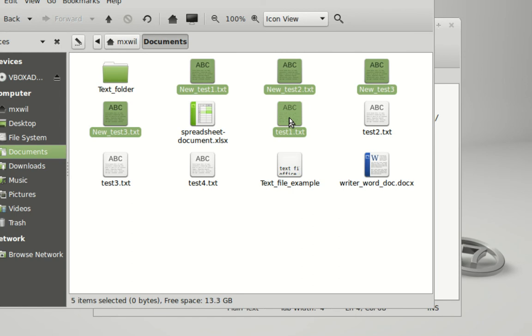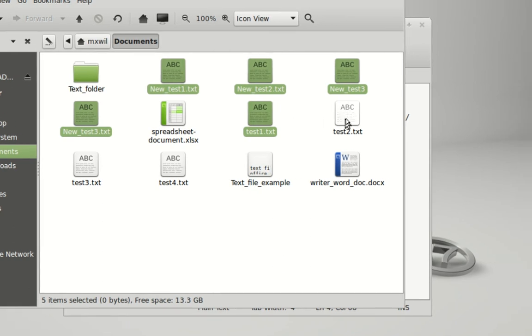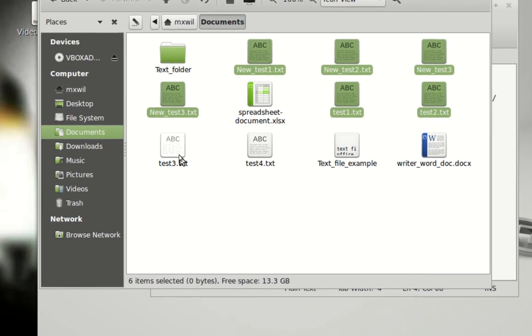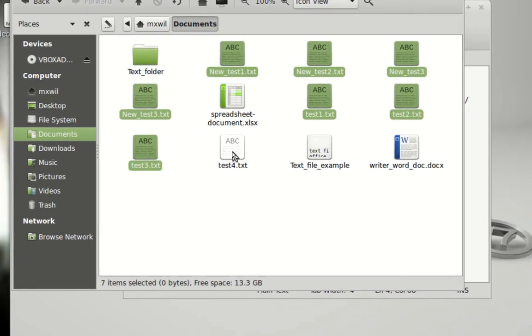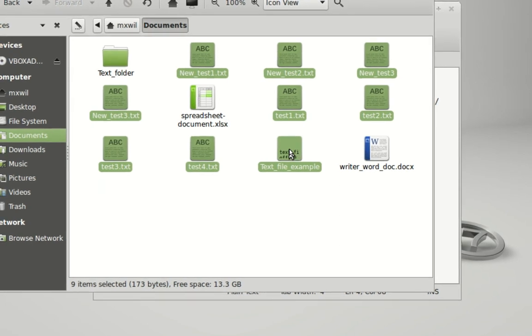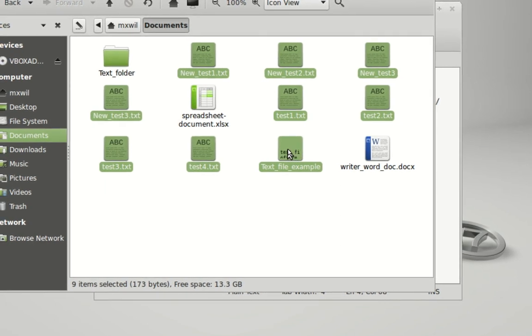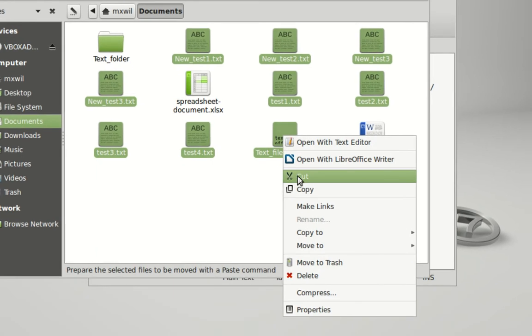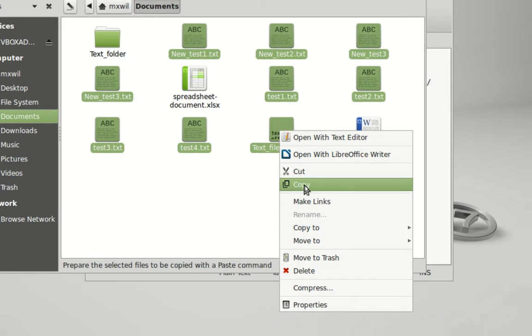As long as you keep the control key down and left click on your files, you'll be able to select them like I'm doing here. When you've selected all of the files that you want, you right click and you can either choose cut or copy. If you copy, a version of the files will stay in its original place.